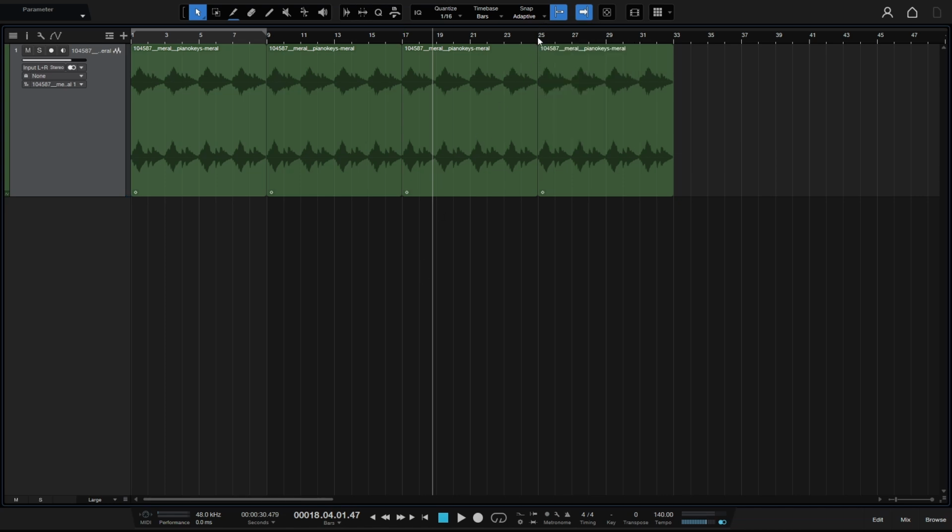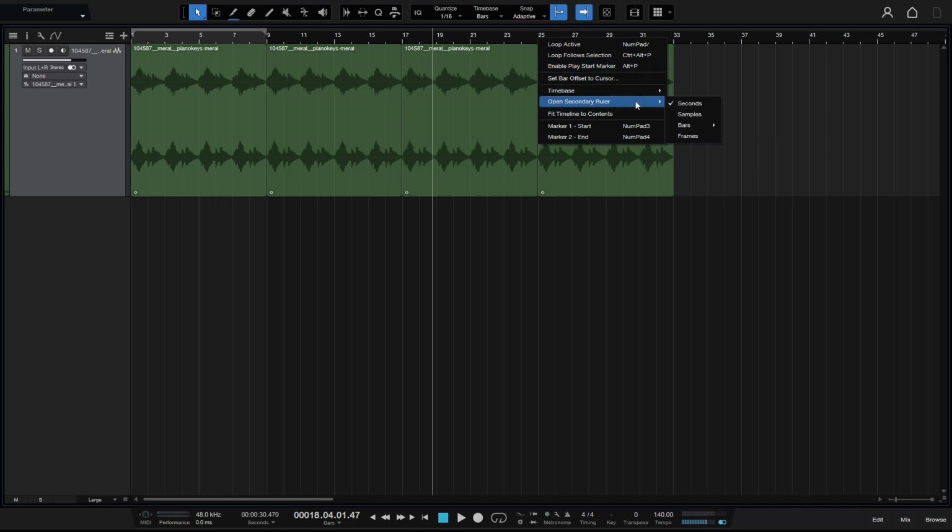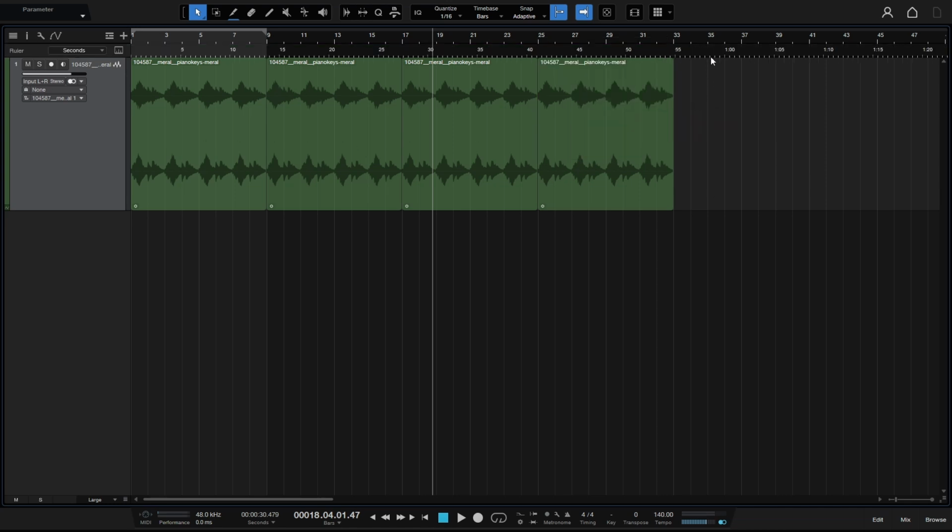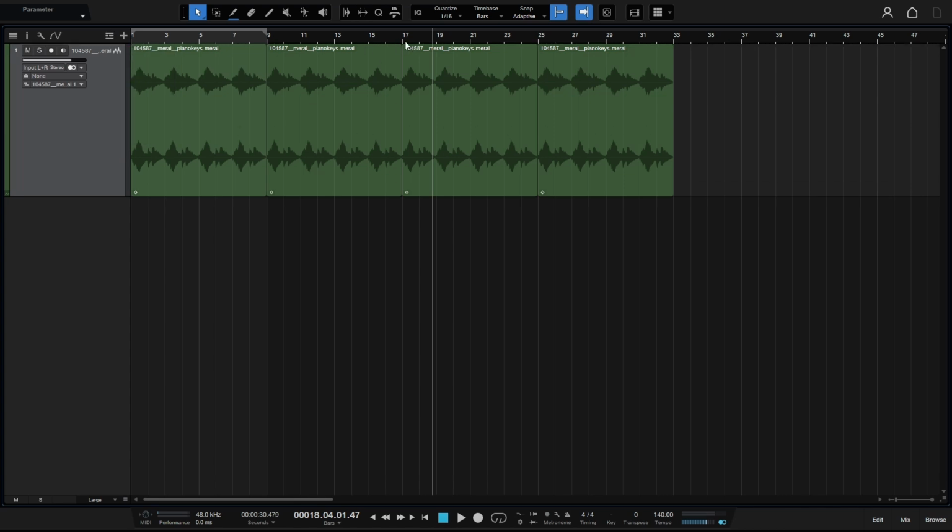And again, clicking on the ruler, right-clicking, we have a secondary ruler that's available to us. So if we would like to see seconds, by default we're going to be on bars and beats, but we can add a secondary ruler and have it display seconds or samples or frames. So I'll go ahead and select seconds, and now we can see seconds, 1 minute and 10 seconds here at bar 42. And we can also activate this secondary ruler by coming to the global track visibility button, and then we can see we have ruler here. If I click on that, that's going to take that off.